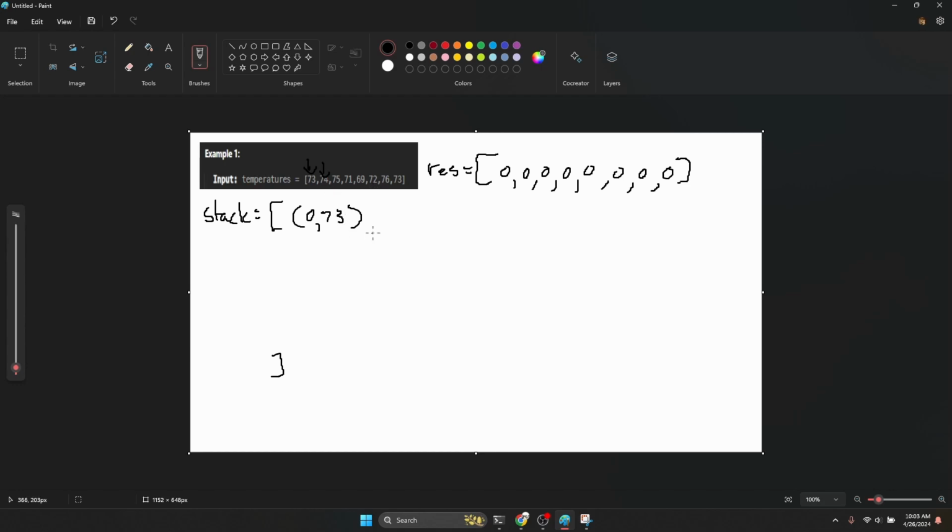And so now we're going to be on the second item of temperatures. We see that 74 is a greater temperature than 73, so we can pop it from our stack. And now we want to edit the resulting array to show that we have found a warmer day at this index. Well, how do we get this index? We have it from our popped node. But how do we show that we took 1 day to find a warmer temperature?